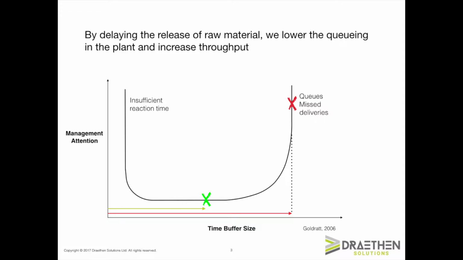Remember, in a conventionally run plant, the touch time is often less than 10% of the elapsed time. The vast majority of the time the work orders spend in the plant, they are waiting in queues. By choking the release, we allow the work centres a breathing space in which they can continue to work on work orders queued in front of their work centre without any new work orders entering the plant. This lowers the amount of inventory in the plant by at least half, and as inventory equals lead time, we reduce the manufacturing lead time too.